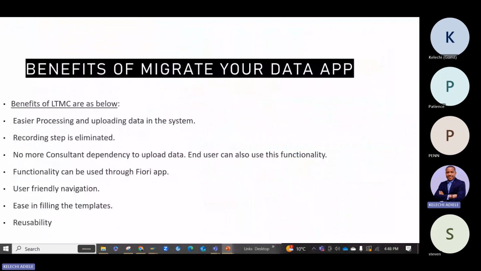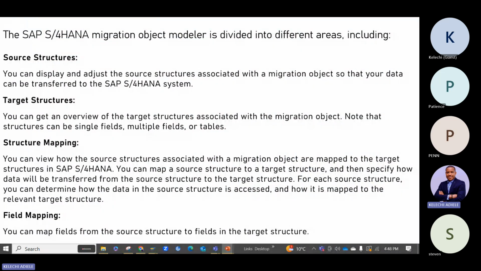But just to help you understand migration, and also when you watch the video, the essence is to give you that background information that you need, because you'll be hearing these terms. When we get in, we'll see practically how we can go deeper into tables. Basically, the source structure is the source of your data. The target structure is the structure that you're targeting to create that change. And mapping is to make sure that the fields between the objects are in line or in sync.